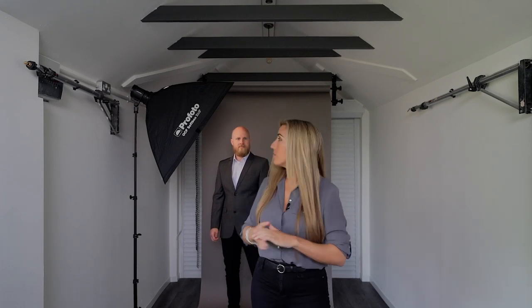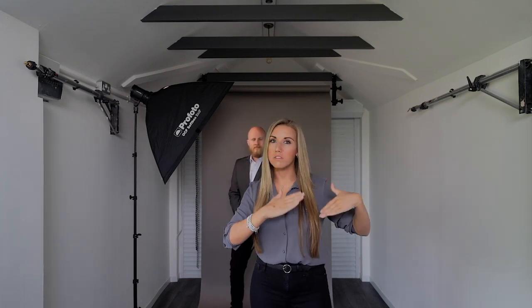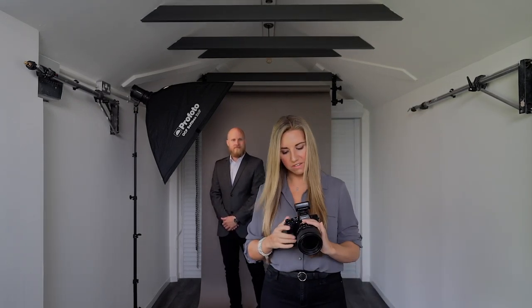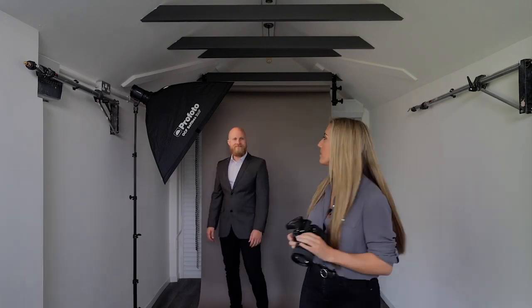So I've angled it down just a little bit, so I'm pushing all the shadows downwards. I prefer a little bit of shadow on the face, but I like them to be pushing downwards. So let's get going. The first shot we're going to take in TTL, as we said before, just to get us a ballpark figure of where it needs to be, and then we'll switch to manual and tweak it if we need to.